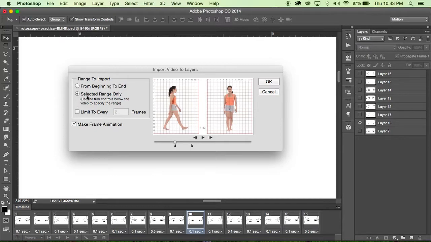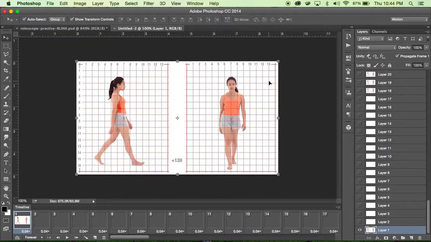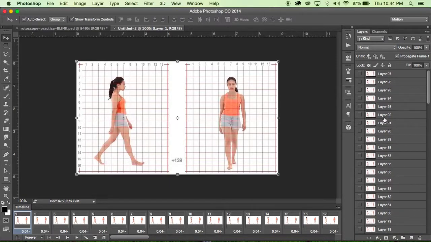Now, if I were to just import this range, most likely this video was shot at 24 frames per second. So let's see what happens. I say Make Frame Animation, and I bring it in. And it's going to put in every single frame that was in that video, which comes out to 97. So I happen to know that for a really nice walk cycle, what you want is 16 frames. Now in class we did, depending on which year you're watching this, 8 frames, but if I was doing this for my final animation, I'm going to want 16.